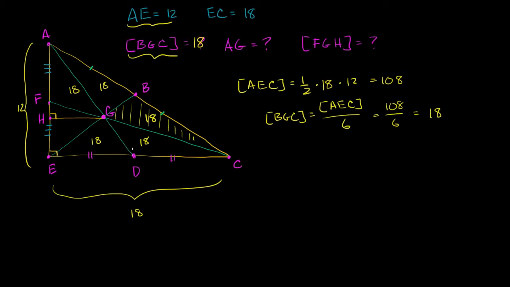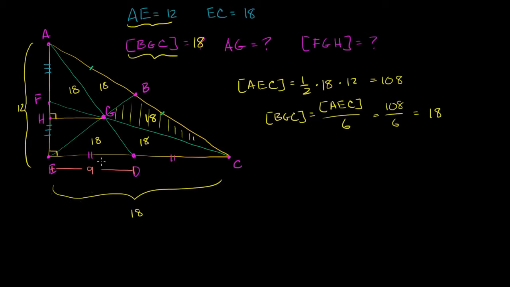And to figure out what AG is, we just have to remind ourselves that the centroid is always 2/3 along the way of the medians, or it divides the median into two segments that have a ratio of 2 to 1. So if we know the entire length of this median, we could just take 2/3 of that, and that'll give us the length of AG. And lucky for us, this is a right triangle, and we know that F and D are the midpoints. So for example, we know that this AE is 12, that was given. We know that ED is half of this 18. So ED right over here is going to be 9.